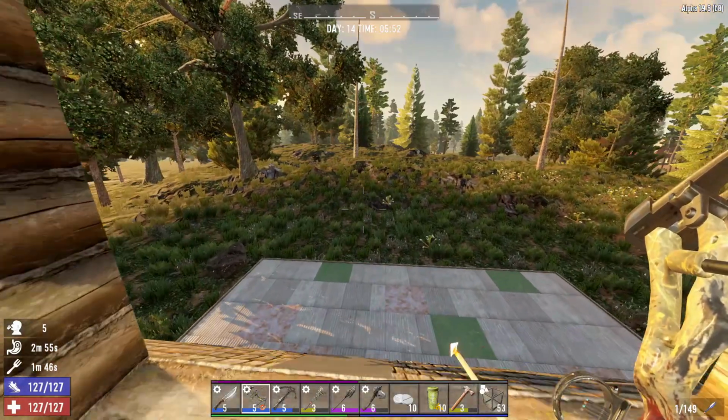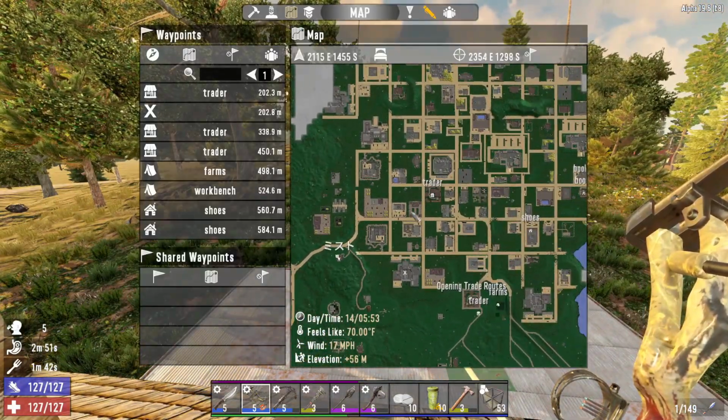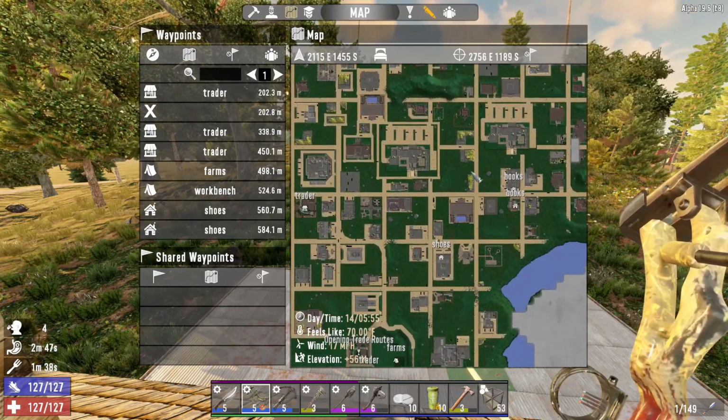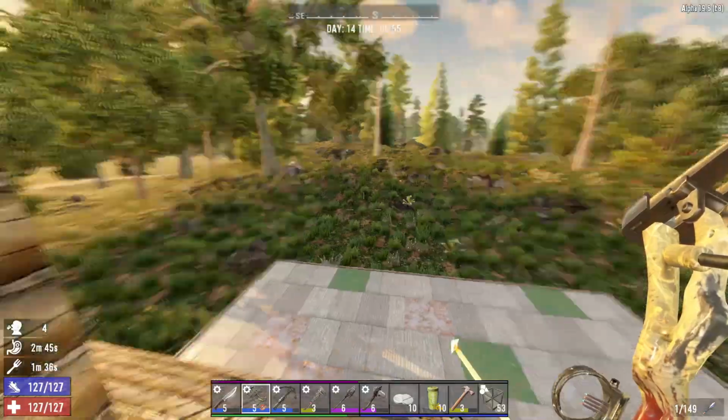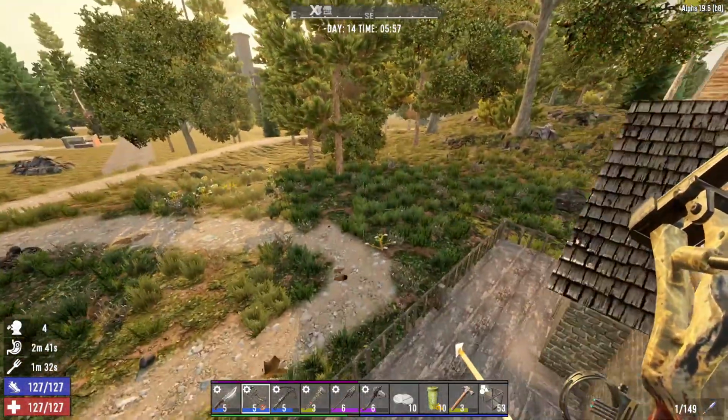We are going to find a different place to do our horde tonight because that place turned out to be quite bad, with the walls and everything else. So maybe over here? Let's go right around and see if we can find a better place. That's going to be the first and foremost.